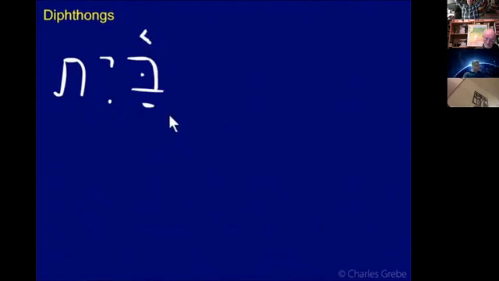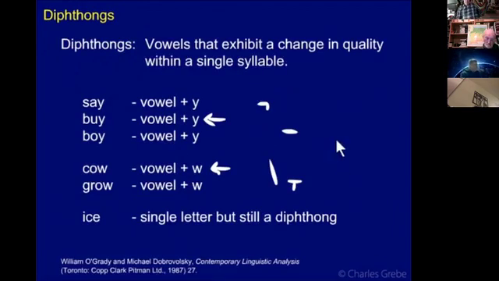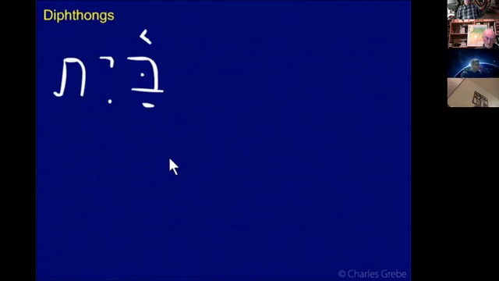Let's look at some examples. Let's look at the word bayit. What is it here? Oh, of course, it's our diphthong. Bayit. There is a word, it means house. Stress is here actually, bayit. And our diphthong is here, patach yud. That's our first diphthong. Remember? That's this one here. And another word that shows the other one, tavech. Both are begad kefat letters, so they have their dagesh lene.